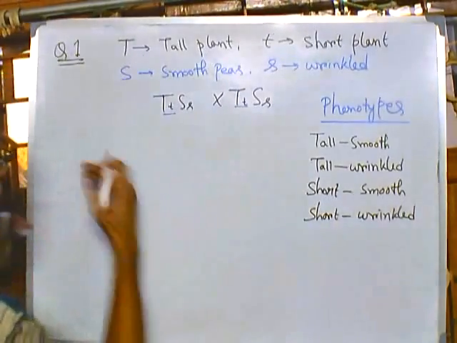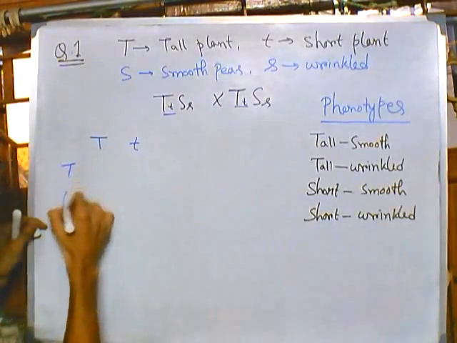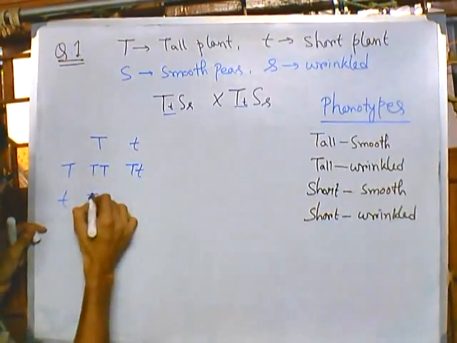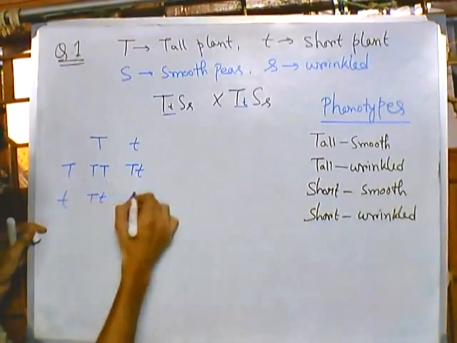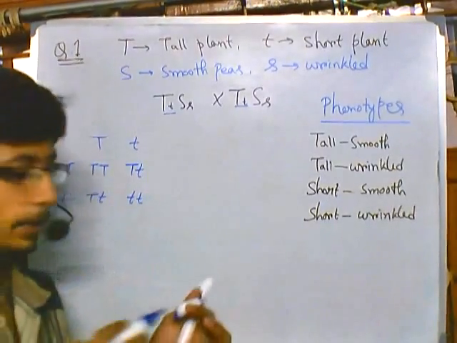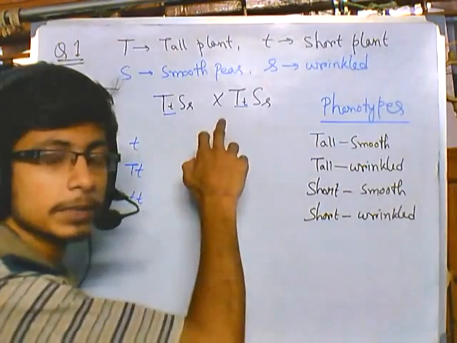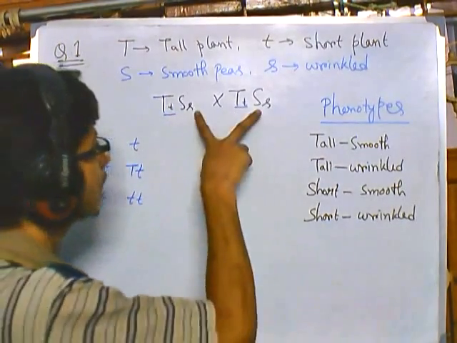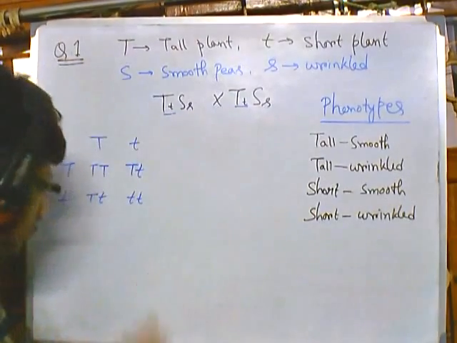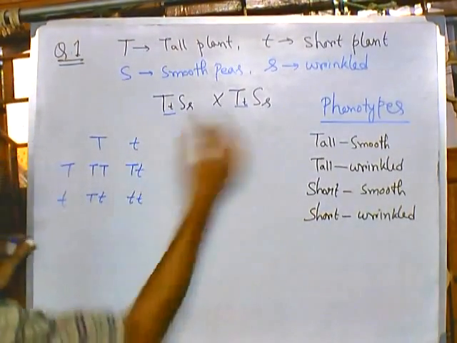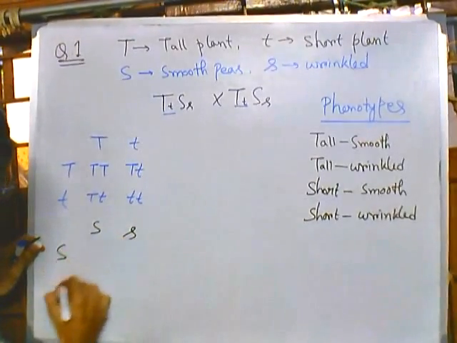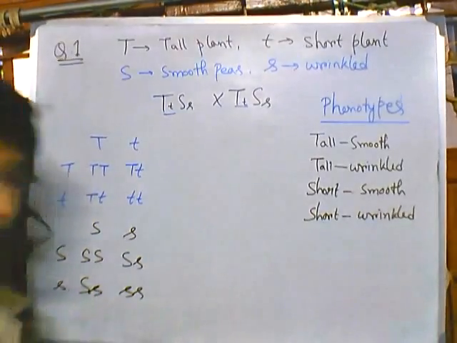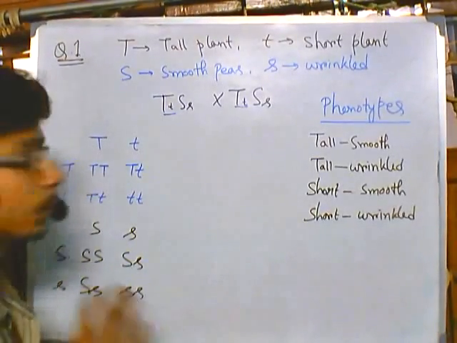Now I am doing this because I am doing this for the first time in front of you. So let us do it. So this is the monohybrid cross. This will be TT, caps T small t, caps T small t, and again small t small t. If we take only these two and cross between themselves, very very important, we will take this and cross it. The second time we will cross these two things. On the other hand, we are crossing S: caps S, small s, small s, small s. Okay, so what are the ratios for both the cases?